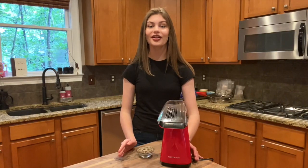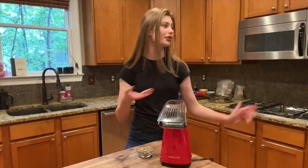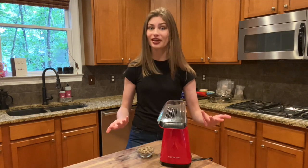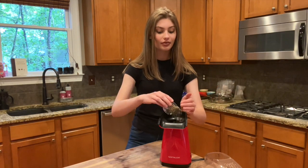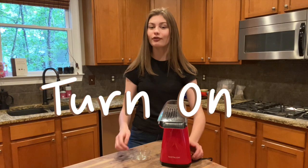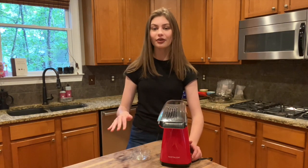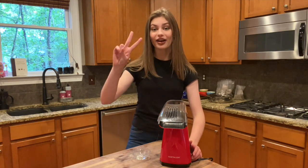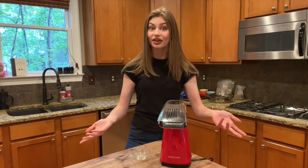Roasting with a popcorn maker has been my favorite form of roasting at home that I've tried so far because there are no hot appliances to burn yourself on, and it's very straightforward — it's like making popcorn. You take the lid off, put your desired amount of beans in — that's half a cup for us. If you're aiming for a light roast, you turn it on and wait about four minutes until you hear the first crack, then think about cooling them down. If you're going for a dark roast like me, I'm going to wait until I hear that second crack, pour them out, sieve them to cool off, and then we'll have our second roast done. Let's go.